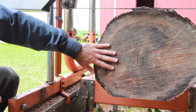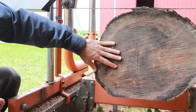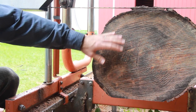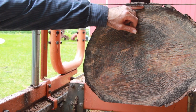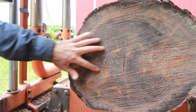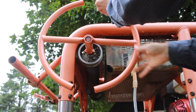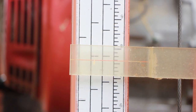When I get a log like this that's a little bit rare and I want to optimize the value of it, I take a lot of care in doing measurements before I do any cutting. Before I cut, what I'm going to do is determine the height of the log and then the pith. I want to box this pith in to give me a nice quarter saw on either side of the pith. To get accurate measurements, I'll actually raise the whole blade assembly up and down and read the measurements off of my depth gauge.